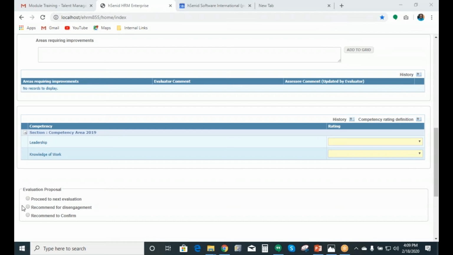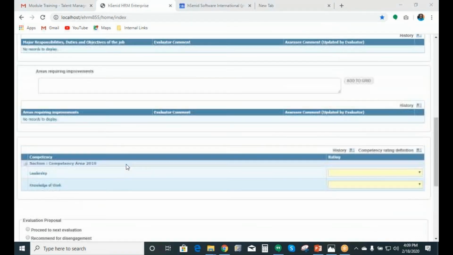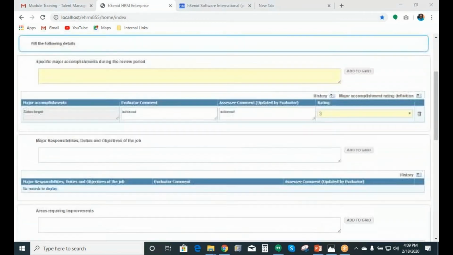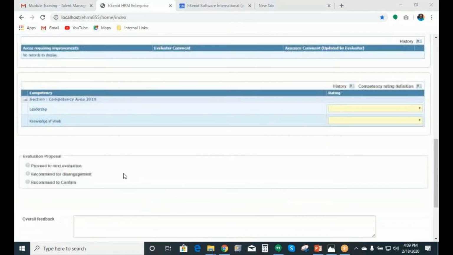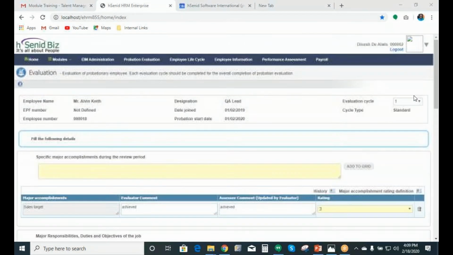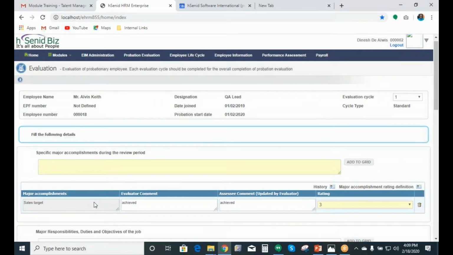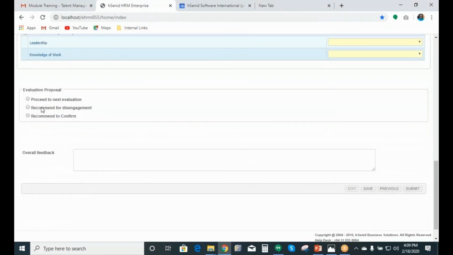Yes, the rating items are mapped to the template using the definition of templates area. Okay, so after completing these parts of the evaluation form, the evaluator can take these decisions against the newly joined employee.